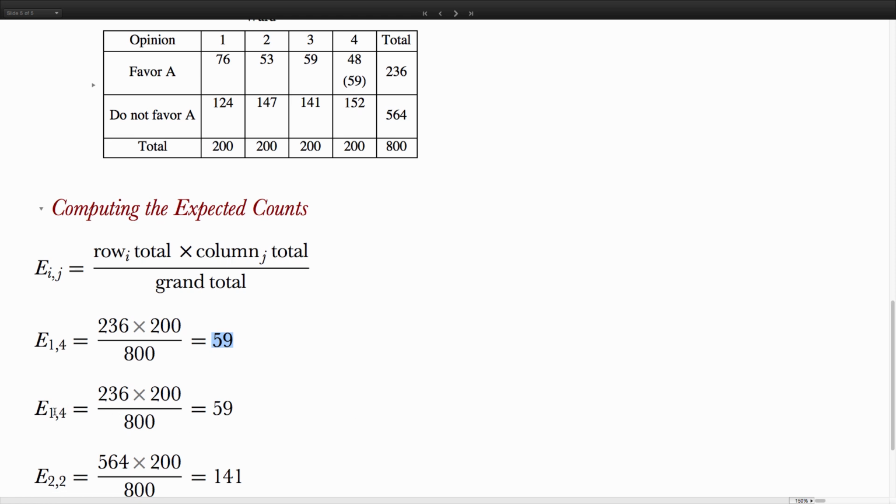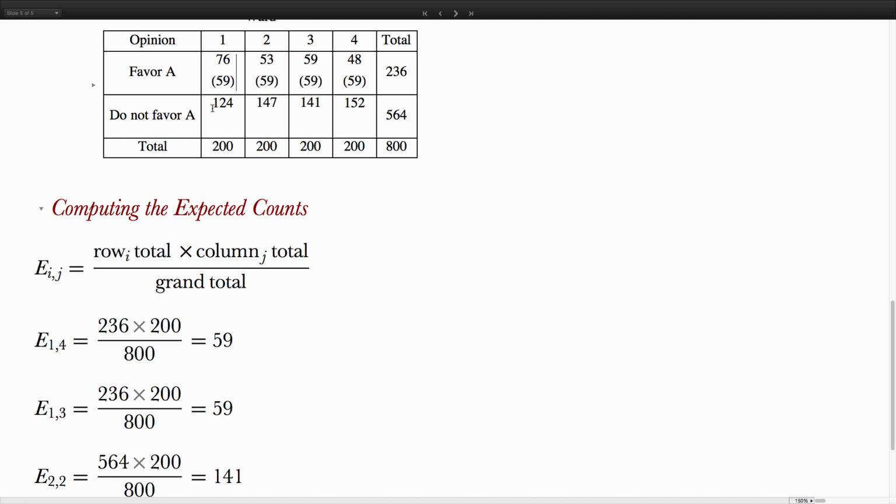And if I look at 1st row, 3rd column, something interesting will happen, which shouldn't be a surprise. So this is the observed count for cell 1-3, okay, but the expected count is exactly the same. Well, why is that the case? As a matter of fact, if I calculate all the expected counts in the first row, they will be exactly the same.